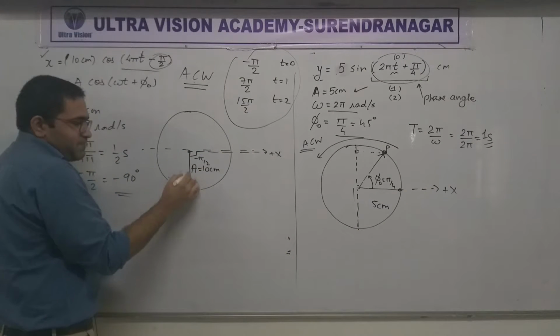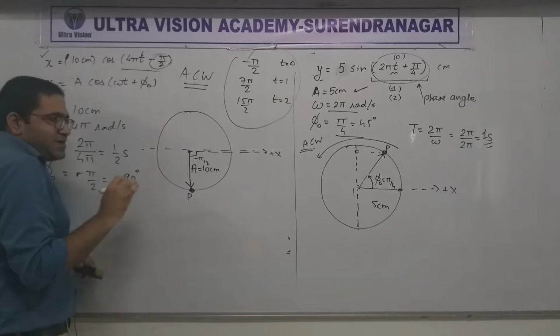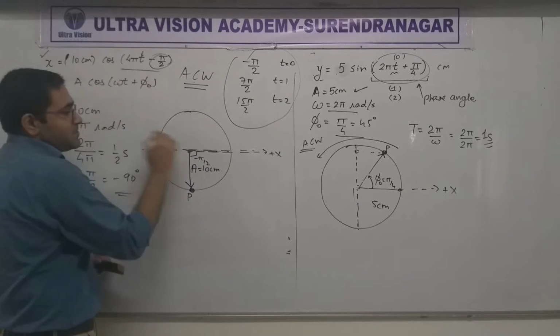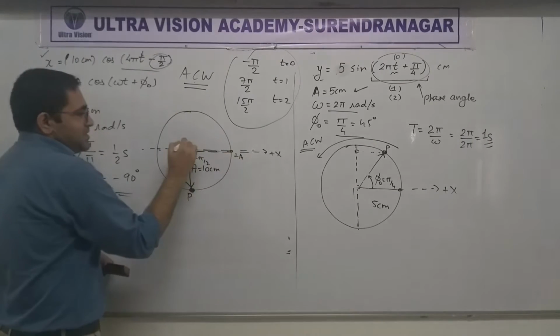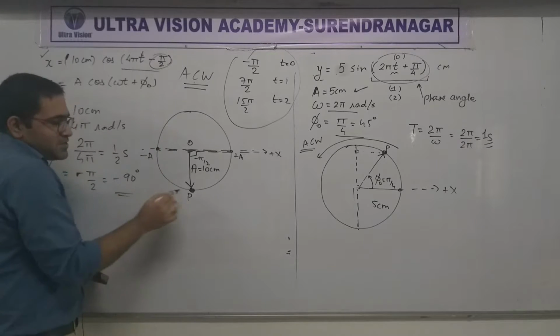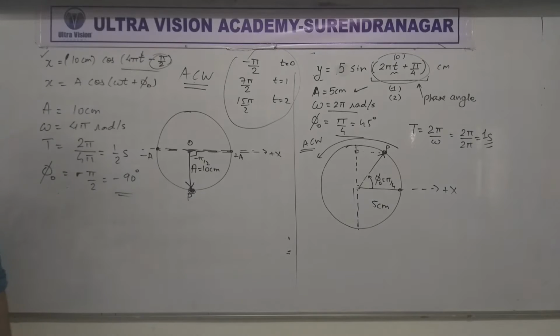So when this phasor is like this, or when the particle is here initially, where does the SHM start from? Remember, the SHM is on x axis here. So here is plus a, here is mean position 0, and here is the other end position minus a. So if particle is here, where will the SHM start from? Remember, we are looking at x component.